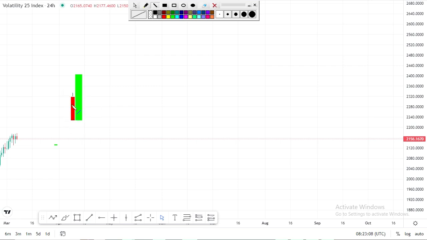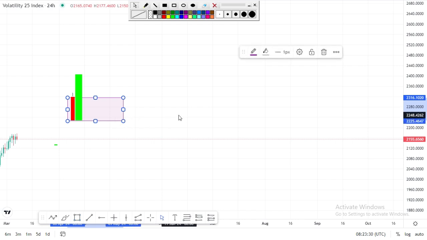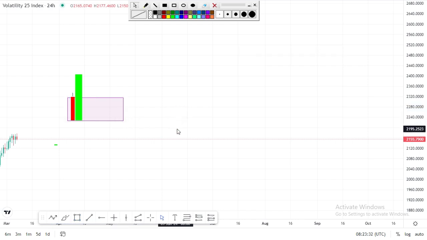Now if you look at this candle, this is a very healthy candlestick, right? Healthy candle in the sense that there is a full body and a small wick. You easily mark out the opening and the closing of this candle. So this is the perfect place to mark this order block. This is the kind of order block we want, the kind of order block that we prefer using.